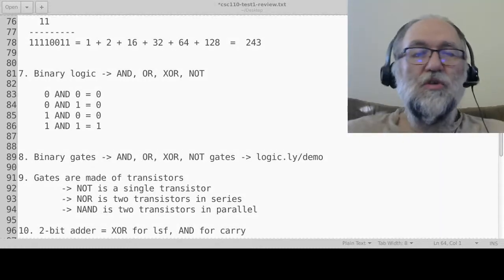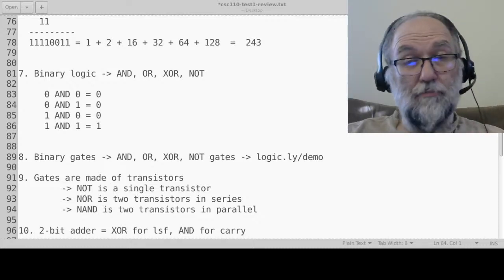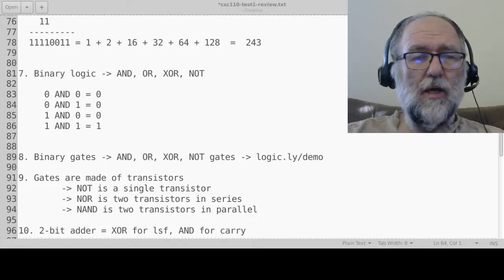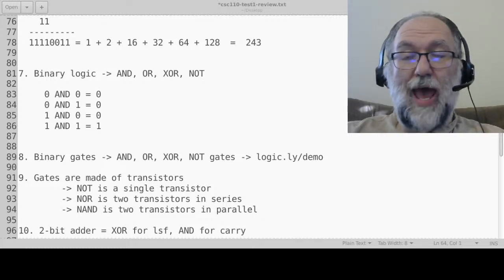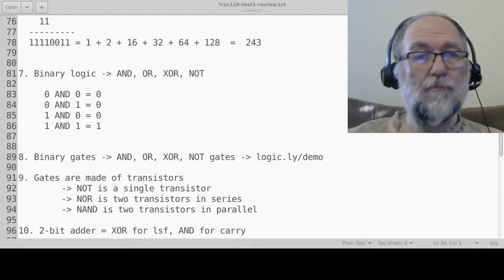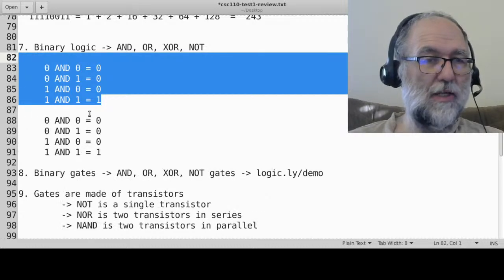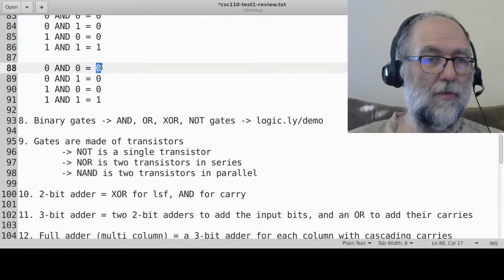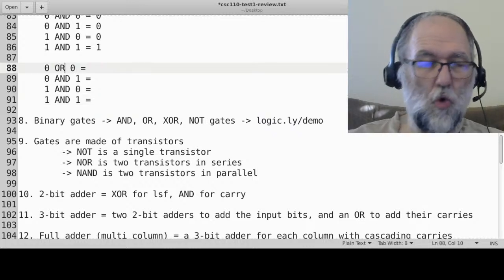We give them 2 different names because in decimal there is a difference. But if we were binary creatures, if we grew up binary, we would never have had AND and multiplication. We would have just used the same name for both of them. Now the way OR works is a little different. I'm just stealing that table here. And let me get rid of these answers. And let me switch to OR.